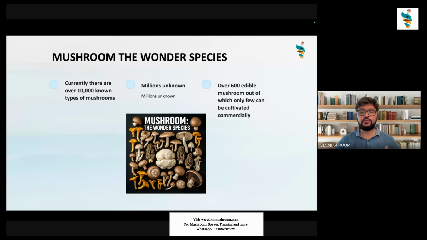So in order to consume mushroom, one should prefer a proper scientific method of cultivation, and only after that they should consume, rather than picking it from nature, because it's not worth taking risk. But if you are an expert and forager and you know what it is, then obviously you can consume. But we always prefer each and everyone to only buy from the growers and eat only the cultivated one. Cultivated mushrooms cannot be toxic because they are cultivated, grown, and their culture has been taken in the lab, and only the species which are edible, which have nutrition, which are not toxic can be cultivated.